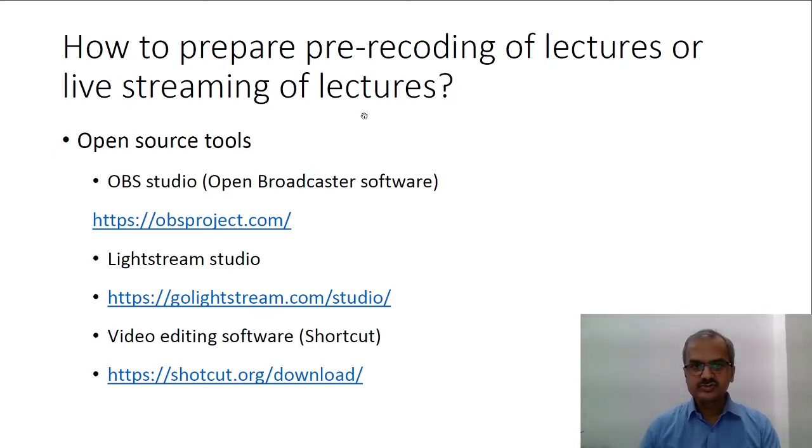Now why are we using open source tools? Because as you know, most of the teachers, college teachers, tutors, professors, lecturers at various colleges in Vidarbha region of Maharashtra as well as in other states of India, do not have a lot of money to pay for various softwares and purchase them and then utilize them, because most of these softwares are beyond individual capacity to buy, and therefore it is always good to prefer to use open source softwares.